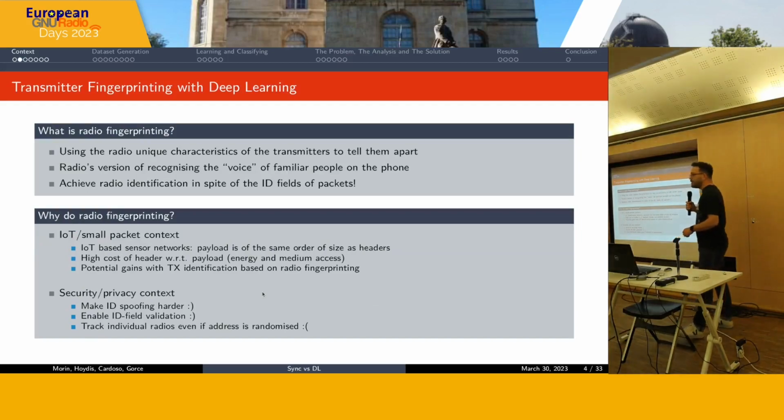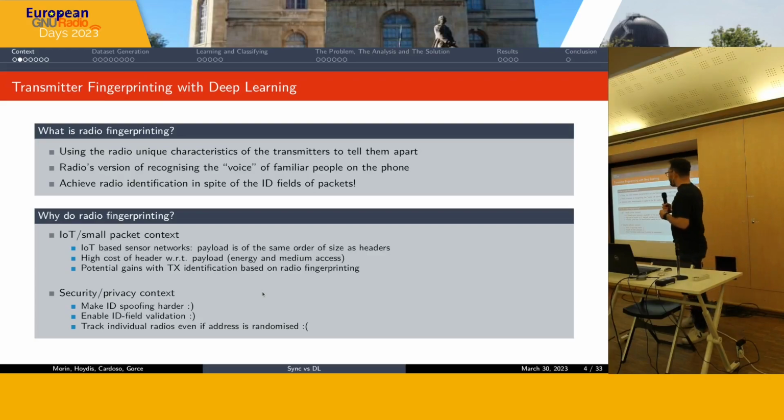Okay, so what is fingerprinting? So basically what we want is to focus on particular characteristics of the radio to identify them individually, okay? It's more or less like the voice of a person, right? When you have a phone call and it's your mother calling, you pick up the phone and she doesn't need to say it's me and her name. You already know it's her, right? Because of the voice. And that's, in a very simplistic way, the same thing that we're trying to do here. We're trying to identify the voice of the radio cards and of the radios in general.